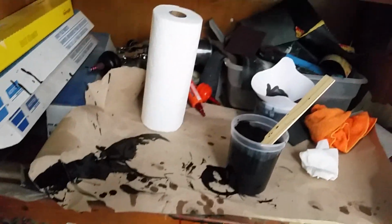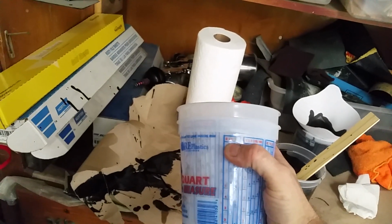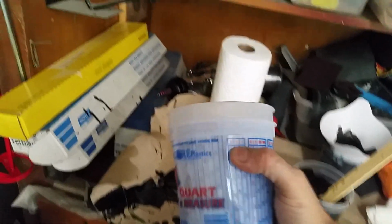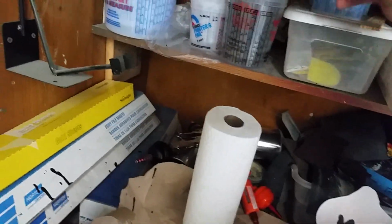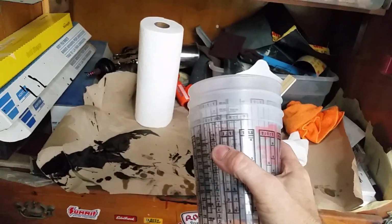Now, if you do buy mixing cups at Walmart, the problem you're going to run into is those mixing cups only have a 3-to-1 ratio on them. A lot of automotive style paints are 1-to-1, 2-to-1, so you don't have it on your mix ratio, so you'll have to get your paint cups at your local paint store because they'll go to 1-to-1.